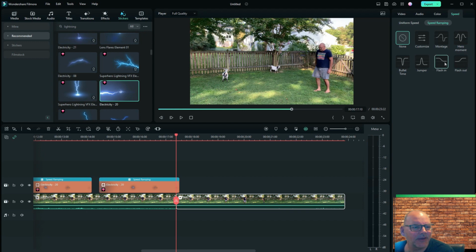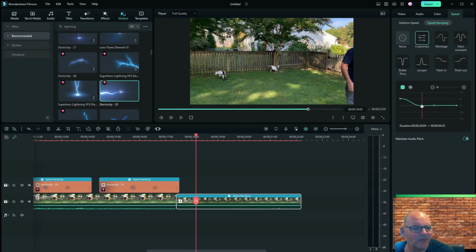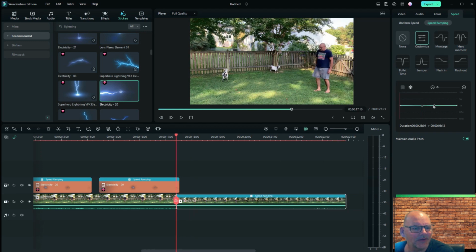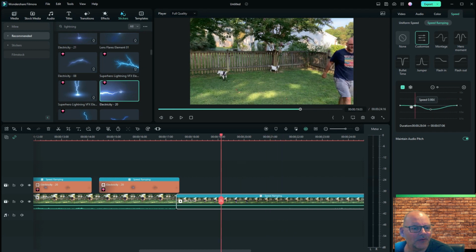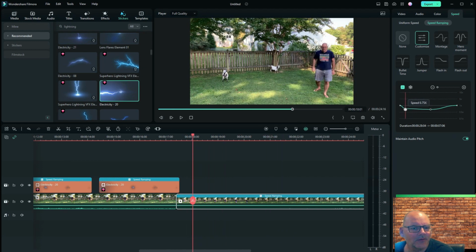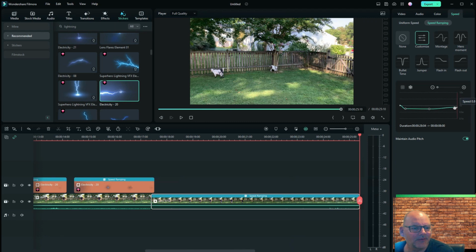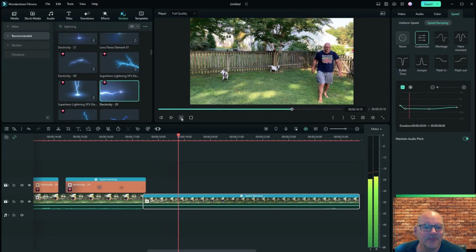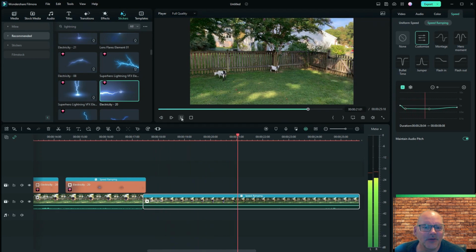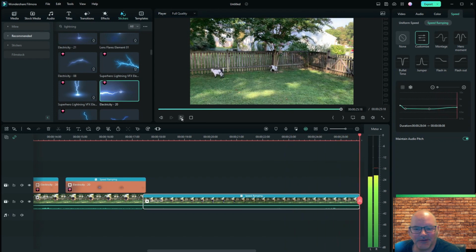So this, I'm going to speed ramp and make it slow down. I'm going to go from basically a 1 to a 0.75. I'm out of the frame there. So let's see if that looks natural. There we go. It slowed me down just enough to make it nice looking.